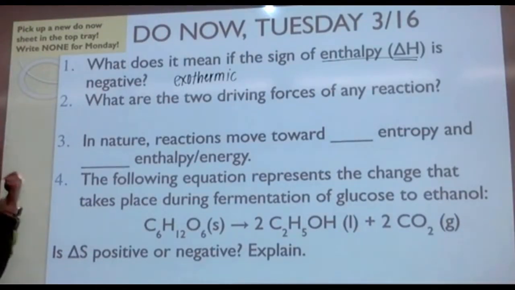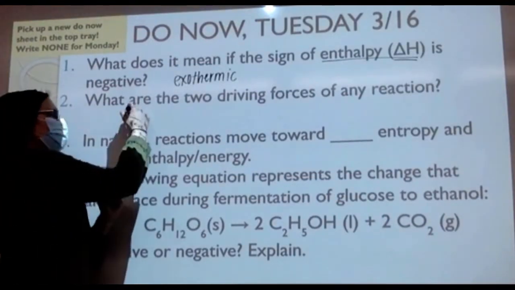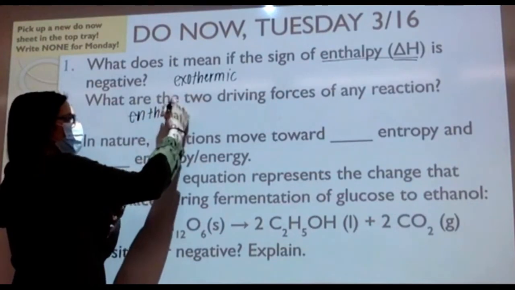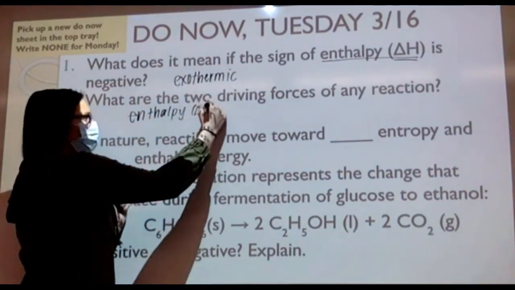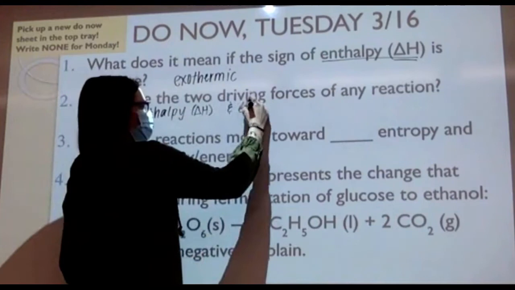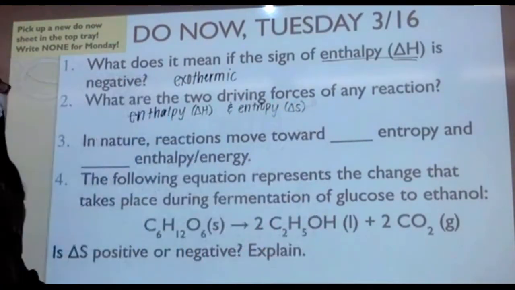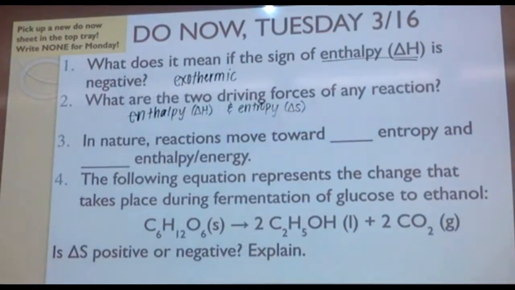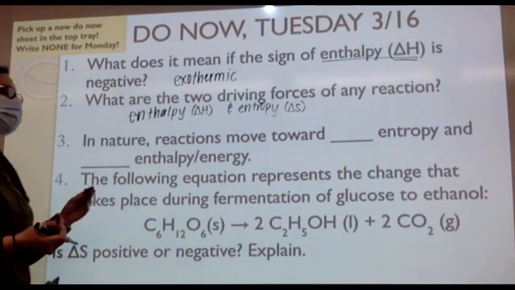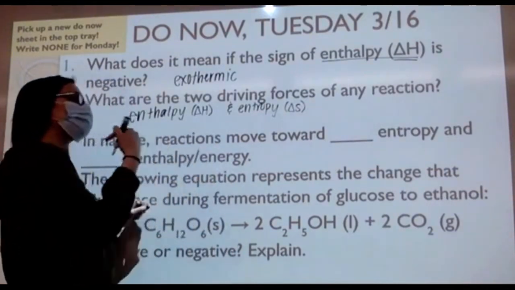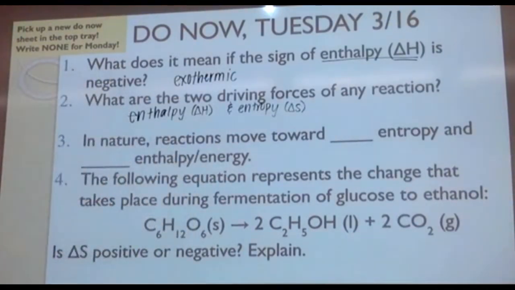For number 2, this was right out of the notes. The two driving forces of any reaction, so the two variables that will drive any reaction, are enthalpy, which is delta H, and entropy, which is delta S. So those are two of the three variables that we'll be looking at. Enthalpy, delta H, deals with heat. Entropy, which is delta S, deals with disorder. So we're going to be talking more about disorder today.